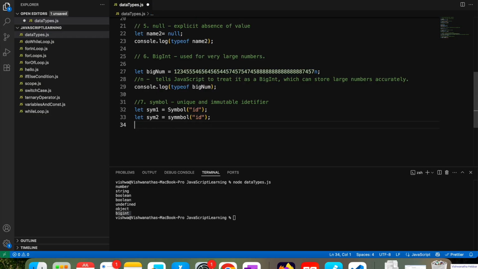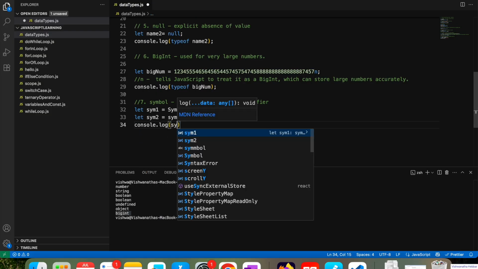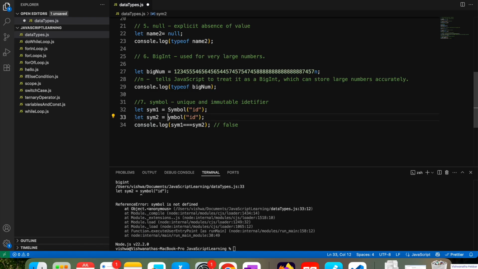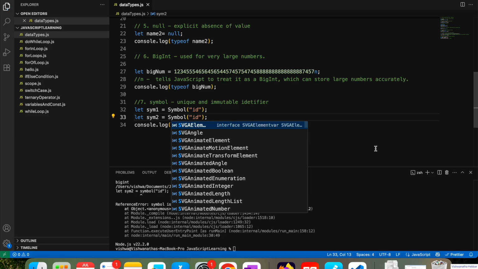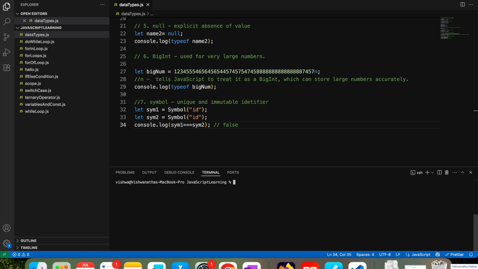Same description I am providing. But if you try to print console.log sym1 equal to sym2, then it will print false. It will print false because even if the description is the same, it creates a unique identifier. Let us run this again. Okay, I need to make the S capital here, Symbol. That's why this error. Let me clear this and run this again. See here, false. It is displayed as false here.